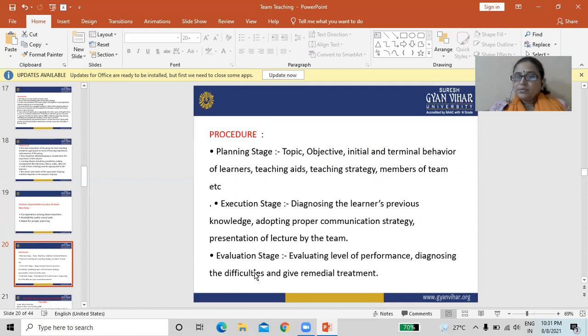Select the topic, objective of the topic, initial and terminal behavior of the learner, teaching aids, teaching strategy, what kind of teaching method you should use in team teaching, members of the team, etc. So these all come in planning stage: topic, objective, initial and terminal behavior of the learner, teaching aids, teaching strategy, members of the team.